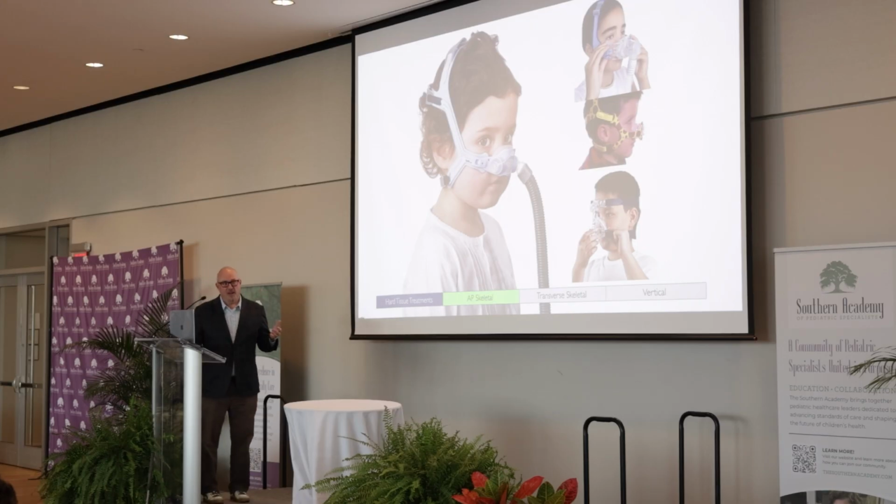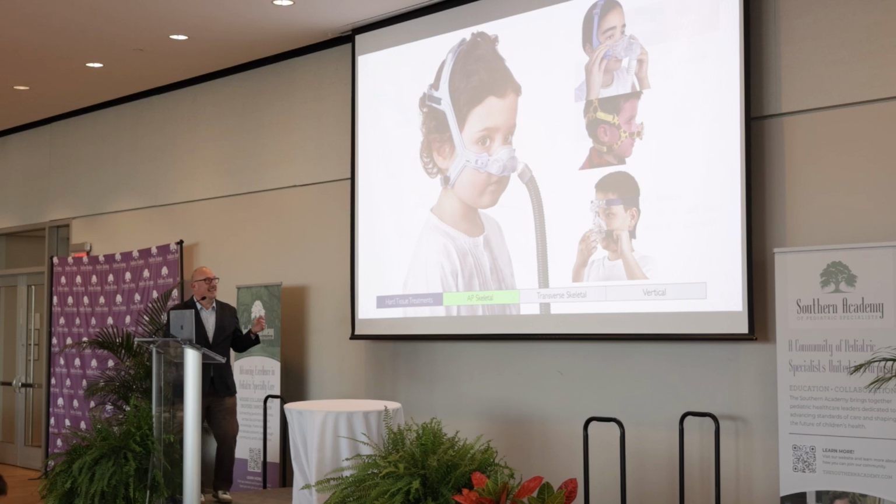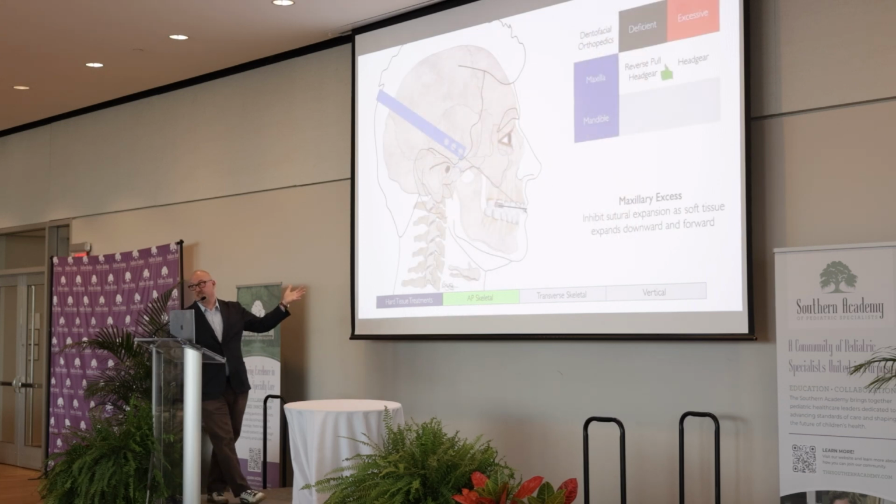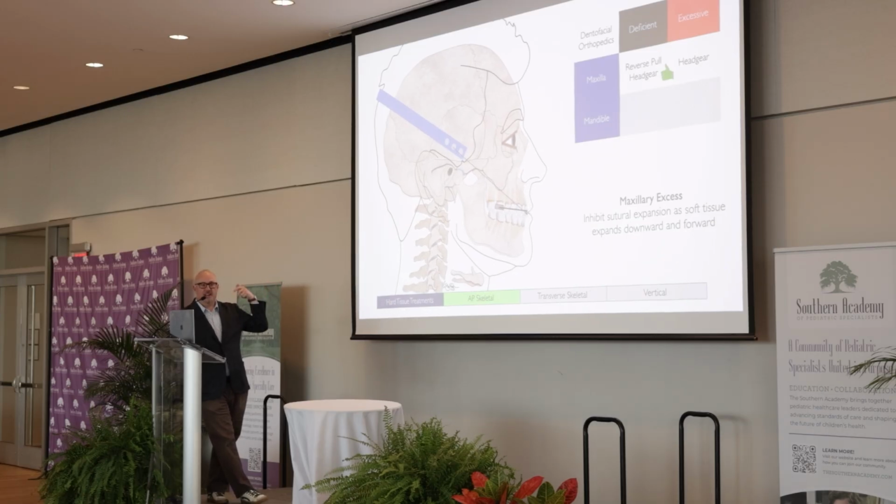Unfortunately, nasal CPAP is not anchored to the front of the head, but to the back of the head. And this is the traditional headgear treatment that luckily we don't do very often. Really it would be used in a maxillary excess situation where we're restraining or compressing the sutures as the face grows to hold the growth back of the maxilla. And I wouldn't really want to do this in a normal growing maxilla, because now I've created a small jaw where I didn't have one before.